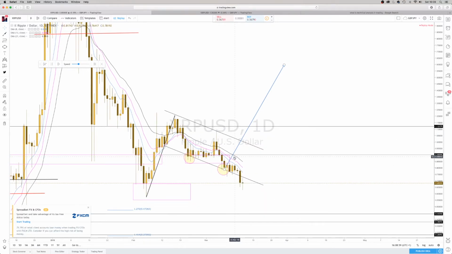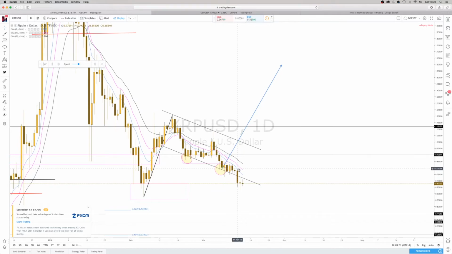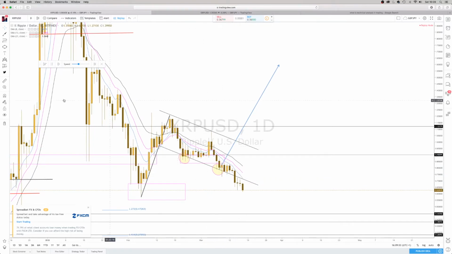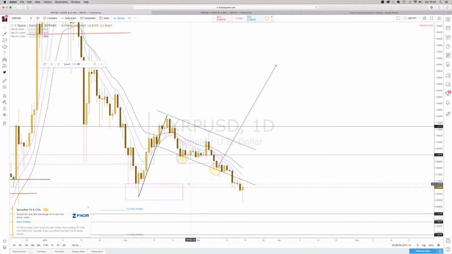Oh, what's going on? Maybe I've drawn it wrong. Nah, I didn't draw it wrong. Look, all it was was this zone again. Okay, let's switch to zones again. So we go back. See, look, we've got this zone, but price didn't close below this low. Brilliant. Okay, let's go.